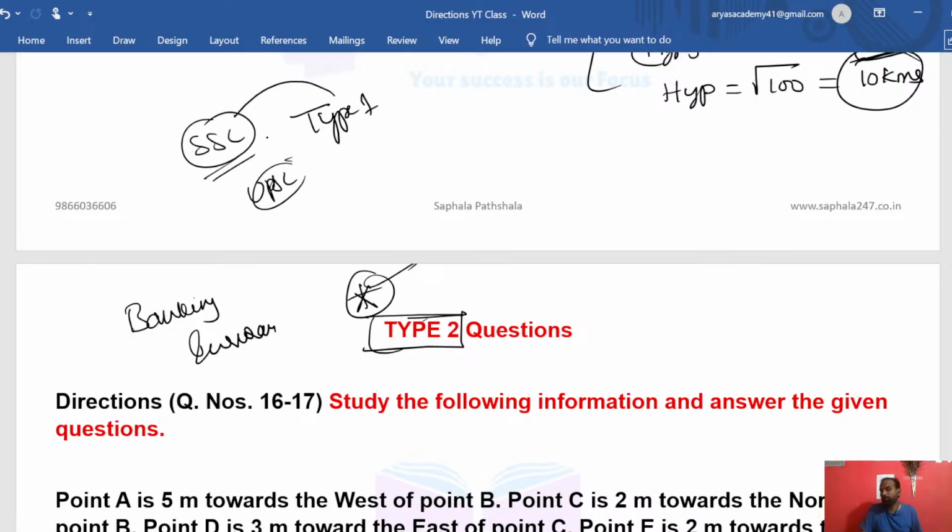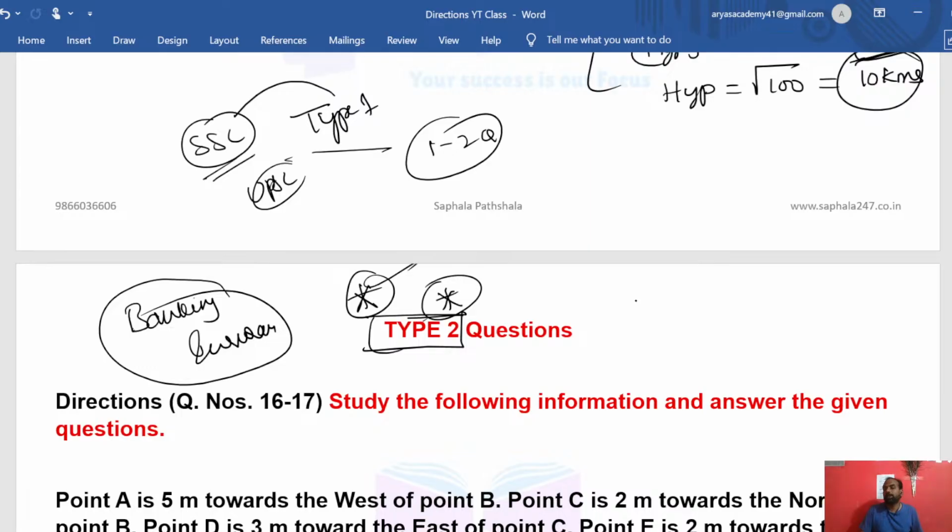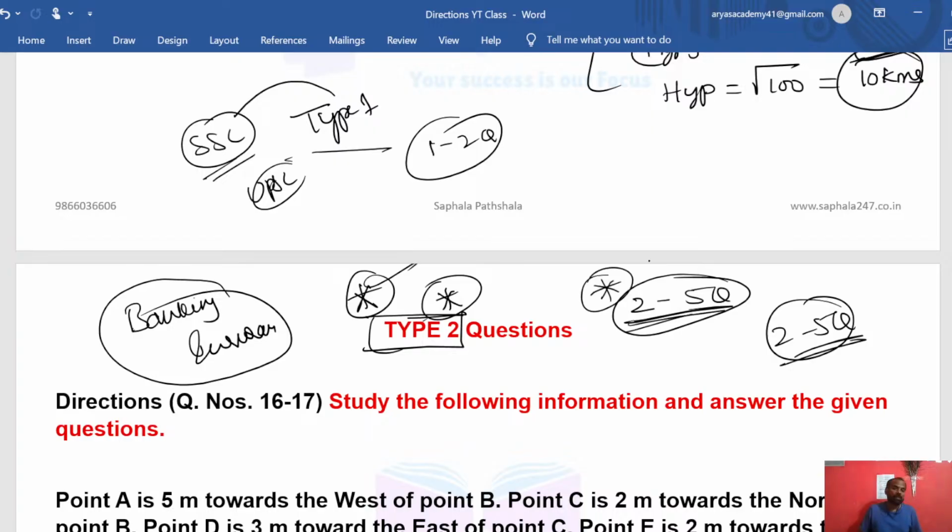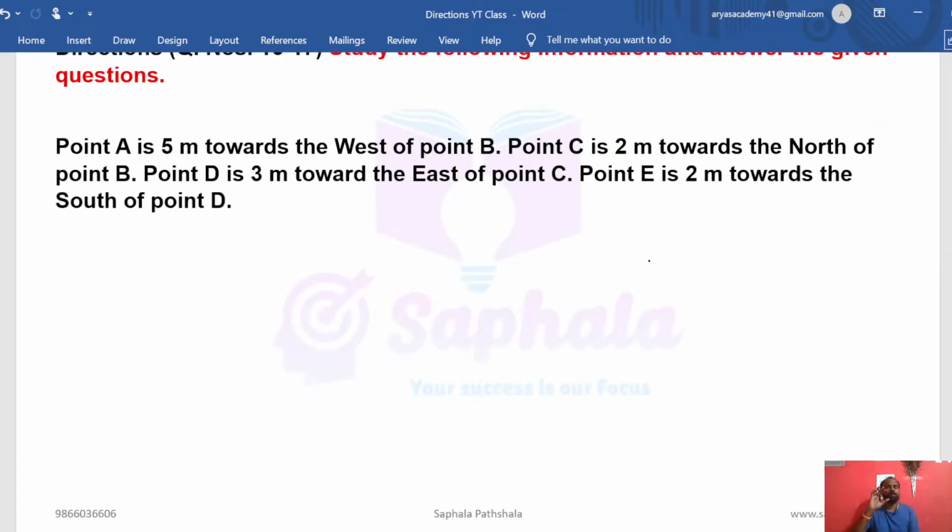State Public Service Commission. But in banking and insurance exams, majority of the times, means out of 100 times, 99 times you will have type 2 questions only, and you get 1 or 2 questions based on directions. But in banking exam you will get a minimum of 2 and maximum of 5 questions at times. Okay, ಇದು prelims ಅಲ್ಲಿ, mains ಅಲ್ಲಿ ಕೂಡ same 2 to 5 questions ಬರೋ ಸಾಧ್ಯತೆ ಇರುತ್ತದೆ. But here the questions will be of higher difficulty level, and here the questions will be easy in terms of prelims. Okay na? Same, everything remains the same, but they will give you a paragraph instead of one single question.